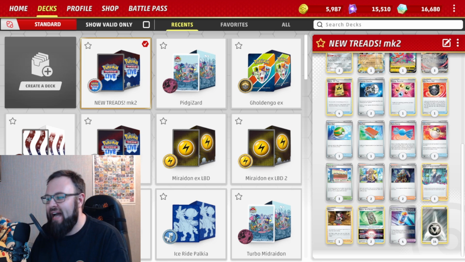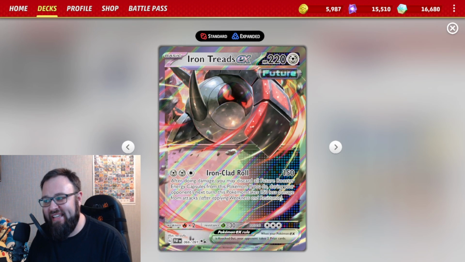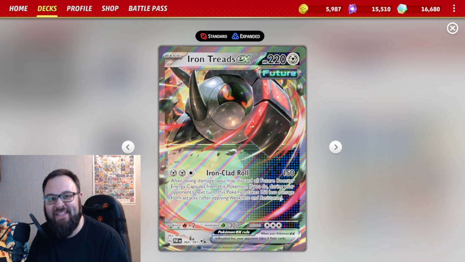And then, as is the case with Miraidon and some of these decks that draw energies as part of their whole system, we've got 14 metal energies in there. So that being said, let's jump in and see if this Iron Treads EX can compete with some of the meta decks that are out there at the moment.